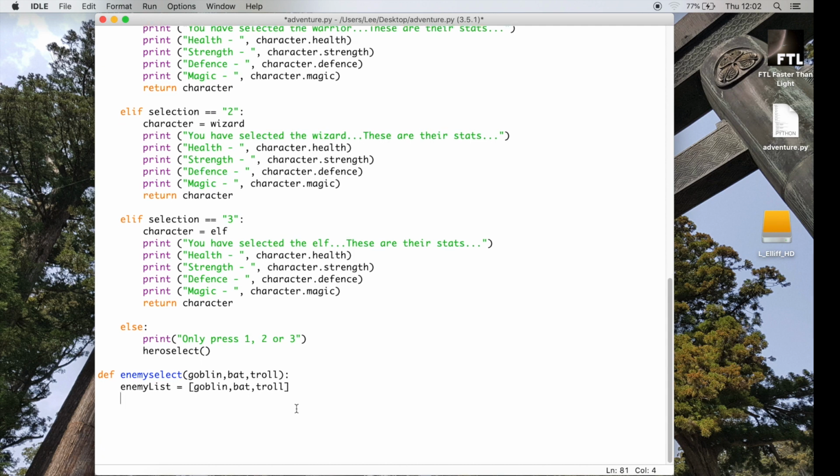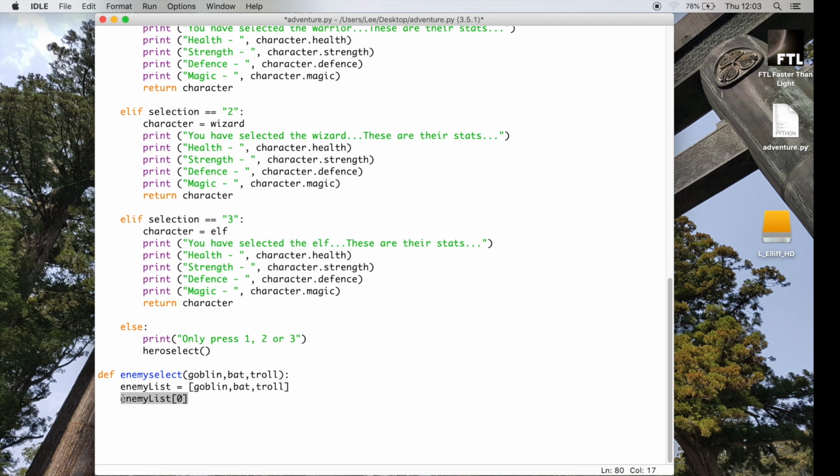Now, what makes lists so interesting to use and such a good tool is that, like I said, it can contain three different things. In order to select one of these three different things, I need to know the position of them. So the first item in any list is stored at position 0, the second item is stored at position 1, and the next item is stored at position 2. So Python always starts at 0. So enemy list 0 would be the goblin, enemy list 1 would be the bat, and enemy list 2 would be the troll. Here's how it would look if I was just going to print it out like that. So to select the goblin, I could just do enemy list and 0, and that 0 position would link to this here in the list.